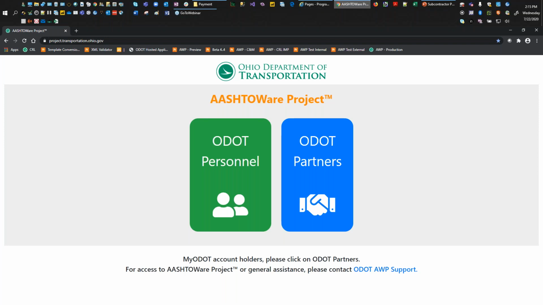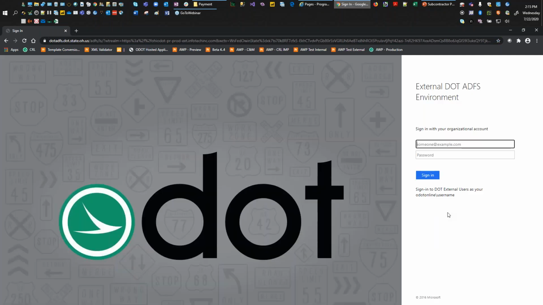So for external users, prime contractors and subcontractors, you want to go ahead and click ODOT partners. So once you click on ODOT partners, you'll be navigated to the login page. Now, since this is the actual production environment, I'm going to navigate to our test environment, which is our sandbox, because that's where we want to do our demonstration.